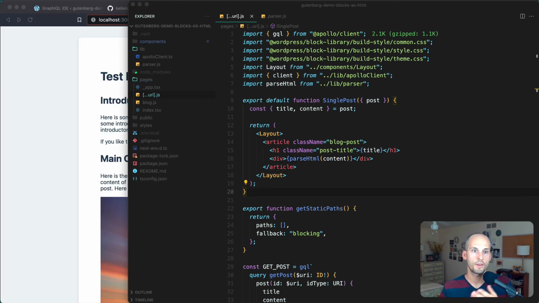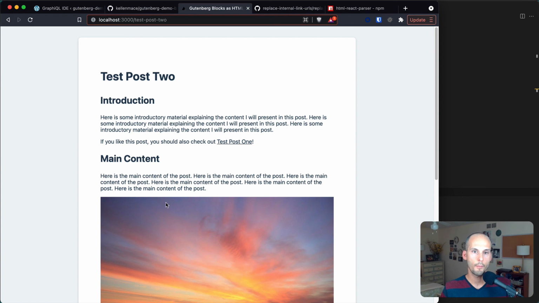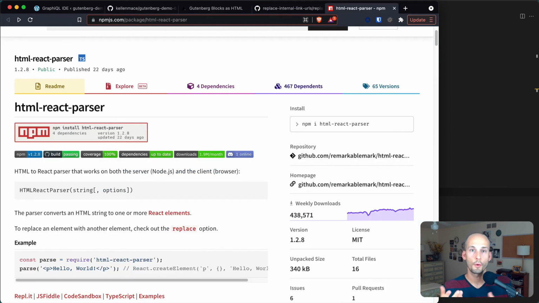After making that change, I can now head over here to my Next.js app and try out an internal link. So I'll click and click again. And as you can see, I'm being sent from one to the other with no full page reload. So in this example, we were making use of this parser to swap out regular old anchor tags with link components for our internal links, but you could use this for a number of other things as well. If for your project, you wanted to identify a certain Gutenberg block and then swap that out with a custom React component, you could do that as well.